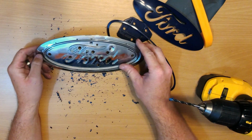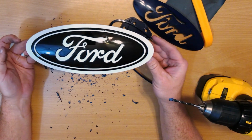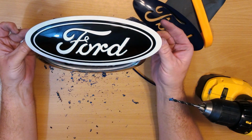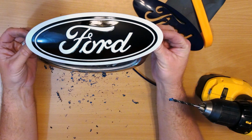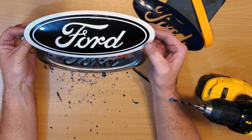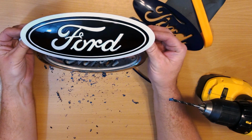And then I found color match paint just at O'Reilly's, one of the small rattle cans to match the white, and then they had a universal black. And then I used a clear coat, and the clear coat actually gets into the seams a little bit and will help hold everything back together.